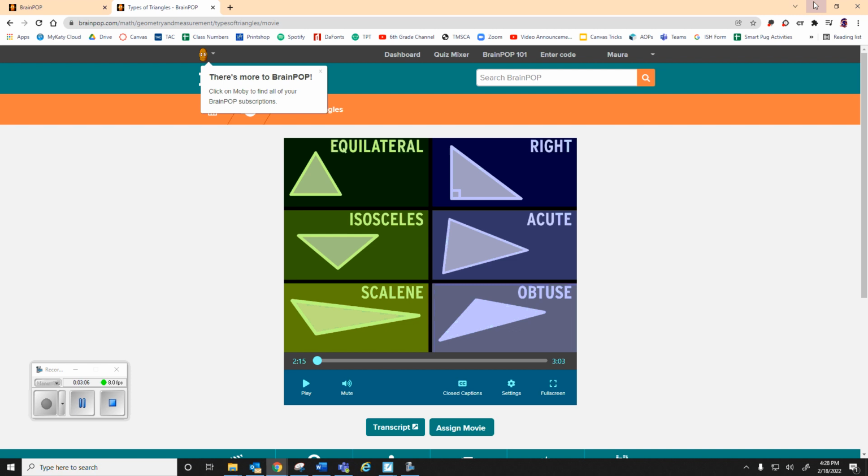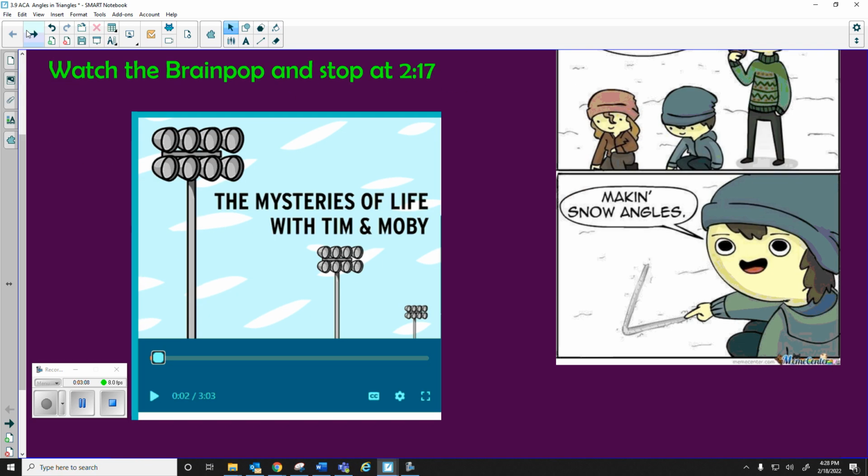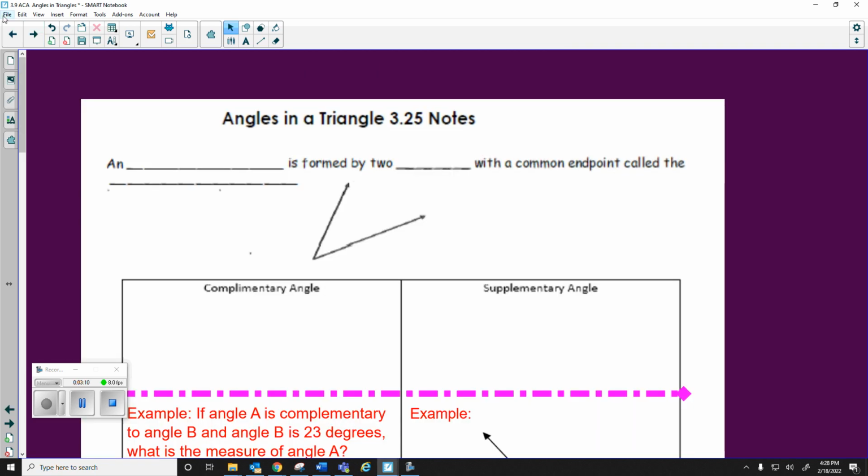Again, hopefully that was all refreshing to you, but if it's new, we'll go over it a little bit today. Okay, so starting back at the basics, I'm just talking about angles. An angle is formed by two rays. That's where you have one point, an endpoint, and then a line that goes on forever. Those two rays have a common endpoint, and that is called the vertex. You've probably heard of vertex before. I always think of them as the pointy ends of the shapes.